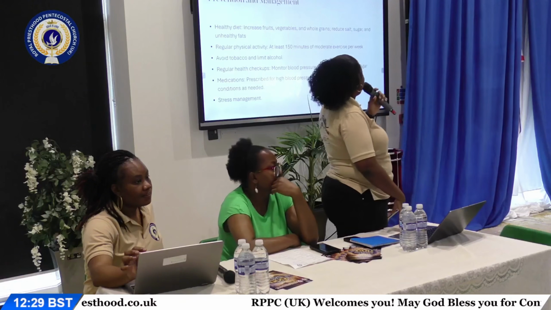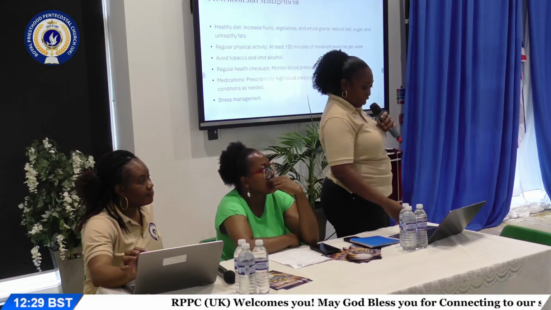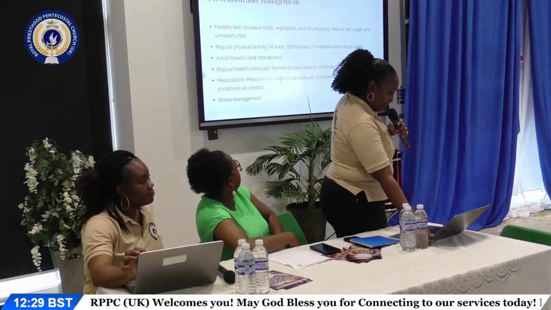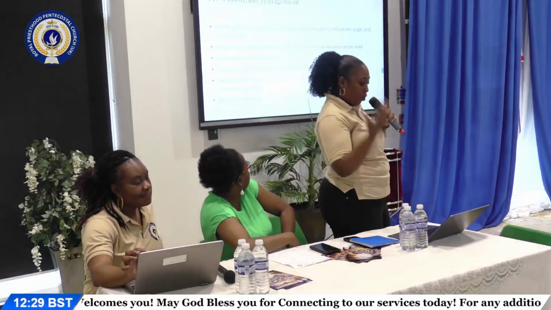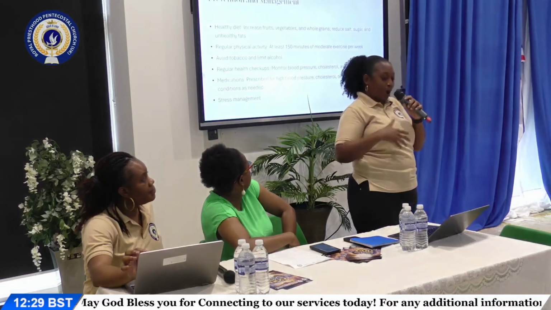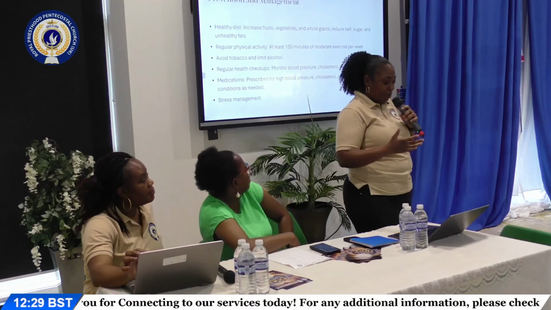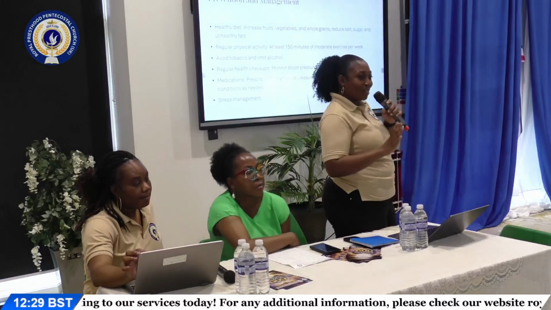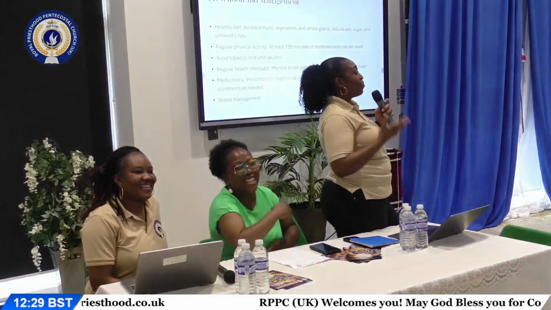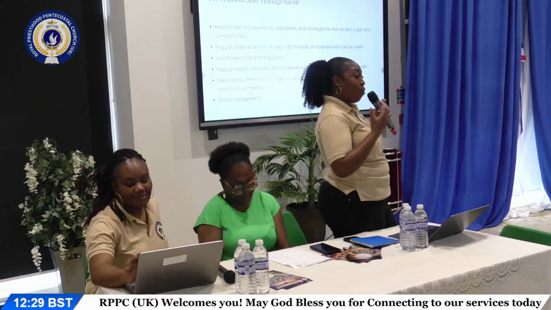How do we prevent a heart attack? What do we do? This is the important part of it. What do we do to stop these things from occurring, right? The first one is the most important. Healthy diet. 99% of the diseases in our bodies are caused by what we eat.